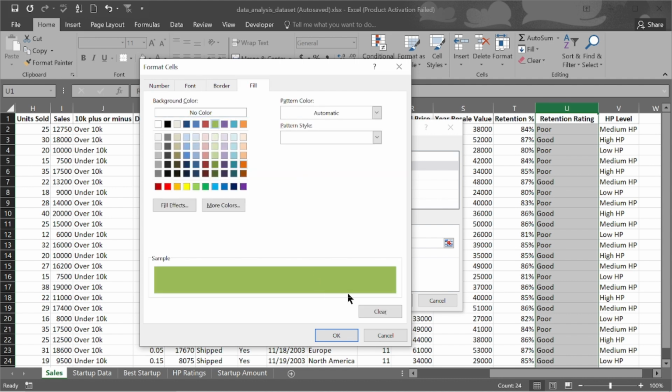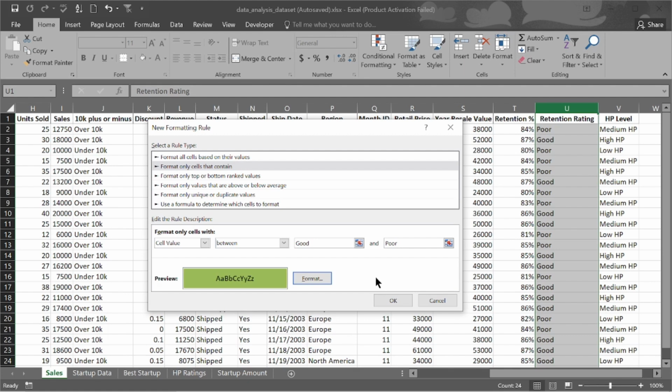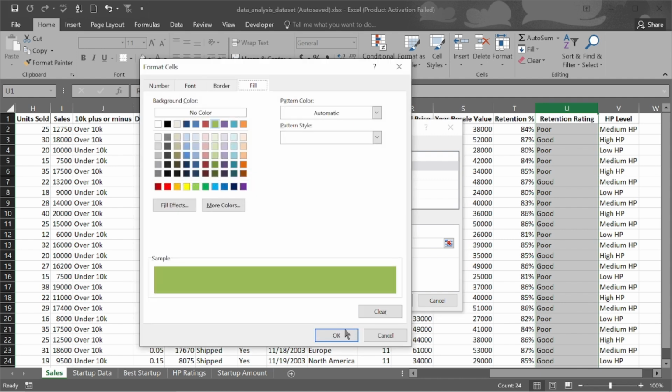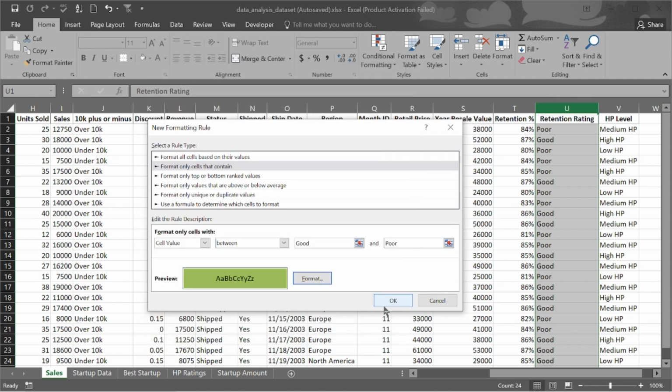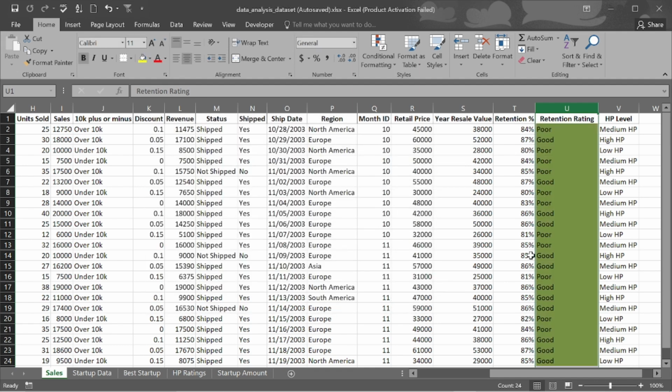Let me say green. Let me see if this works first. Okay, this one formats everything. This is not actually what I want.